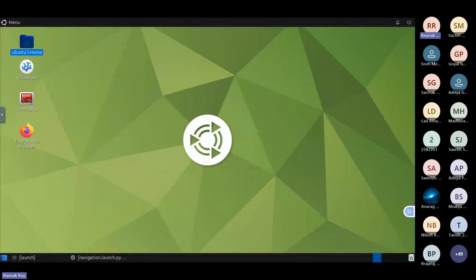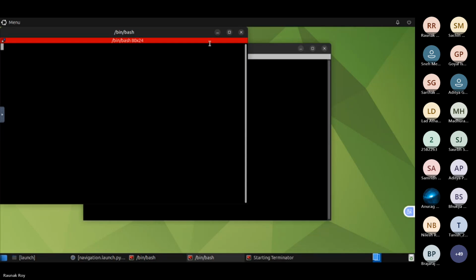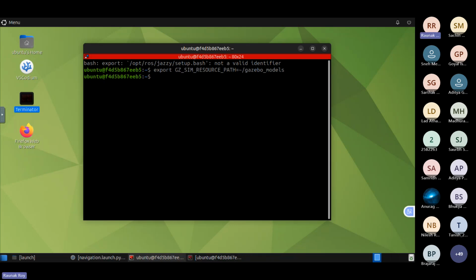Now we have to get two terminals. I'll first export my Gazebo model so that the files know where to find it.